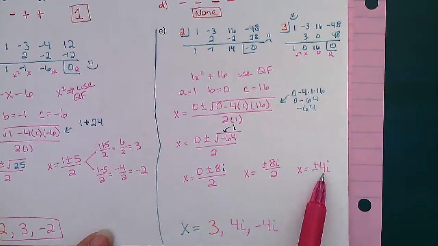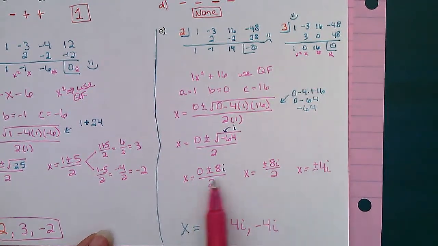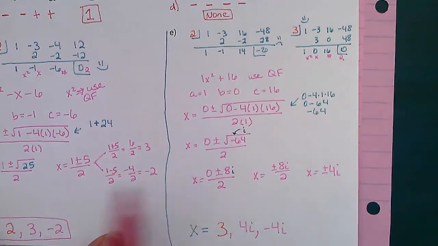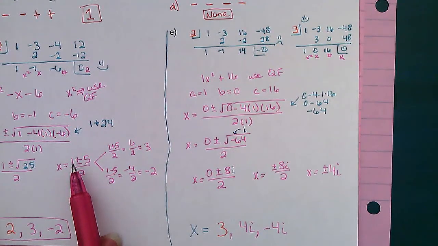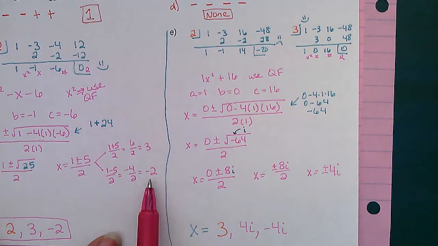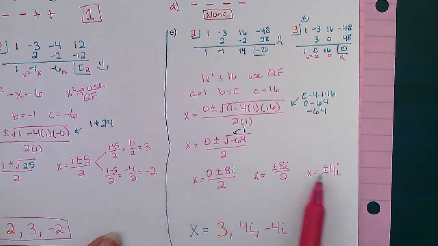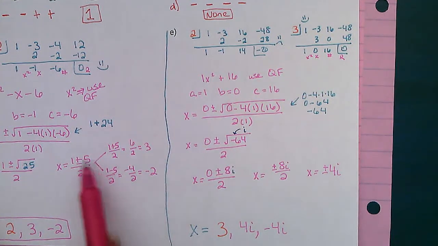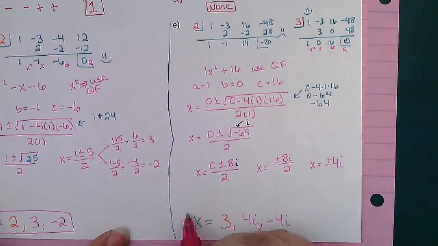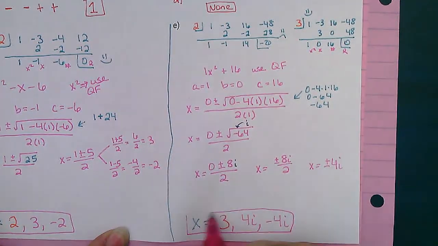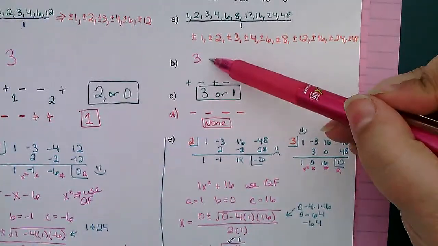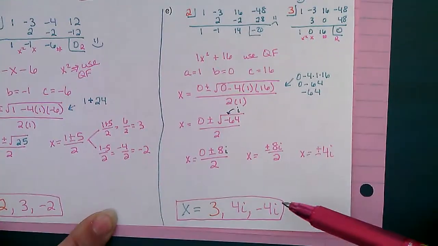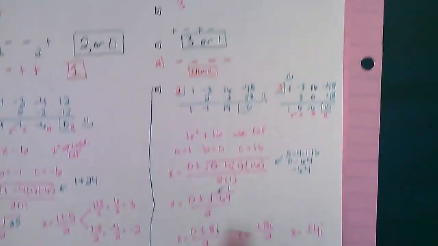Now, this, when it's the same thing, only happens when this first number is 0. So over here, see how the first number is 1 and it became two different numbers? Over here, this first number is 0 and it was the same number, just 1 plus and 1 minus. Okay, so that's how you know when it's going to be the same number and when it's not. Okay, so that is all of those. And remember, I need to double check. Letter B said I was going to have 3 answers. Did I find all 3? Yes, I did. Okay, so now flip it over.